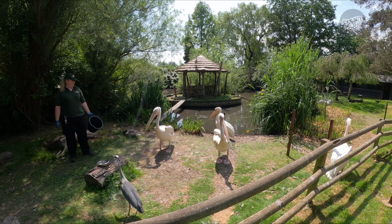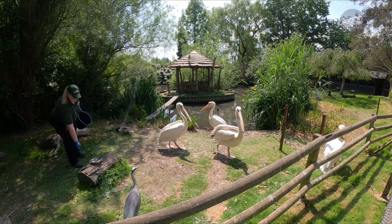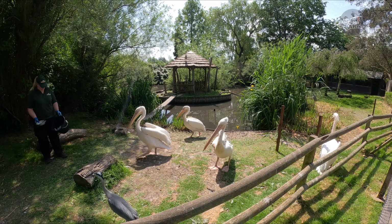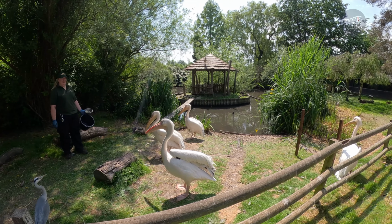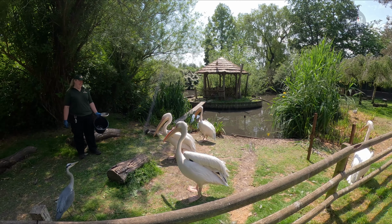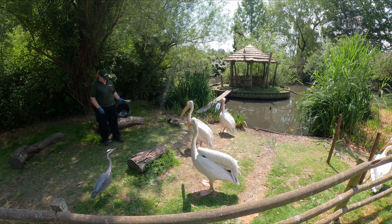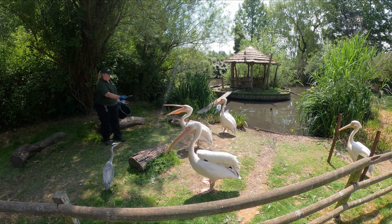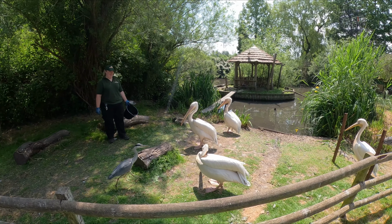Now, of course, the lovely large wings will help them to be graceful in the air. They will use the thermals to gain height, lifting them higher and higher with those hot pockets of air. And then from then, they want to save a bit of energy. So what they'll actually do is form kind of a staggered line or a V shape in the air. And if you've seen ducks and geese flying before, it's that same kind of way of flying. They'll be in each other's flight path, saving as much energy as they can.